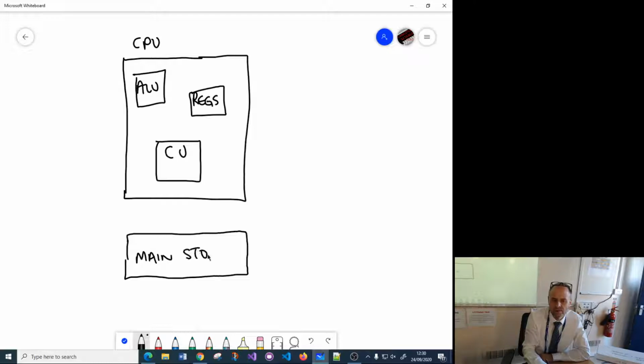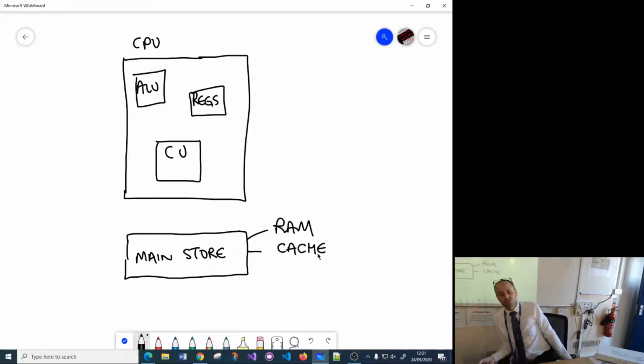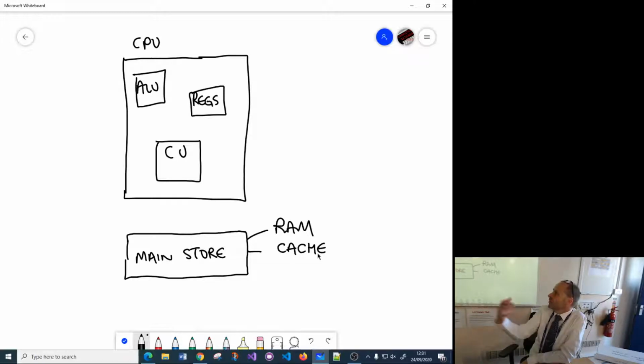Right, main store comprises of what? RAM. Cache. So that's our quick RAM, remember? So we've got cache. Remember, in reality, there may be no cache. Old school CPUs never had cache at all. You could still implement a cache system, and then some CPUs have multiple levels of cache, level 1, level 2, level 3, and they're all a little bit further, and as they get further away, we tend to make the caches bigger. But, God, logic nightmare.